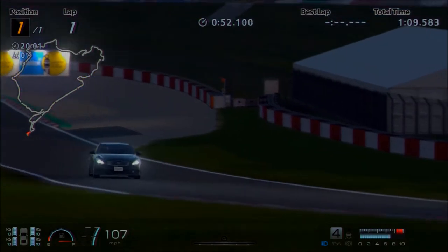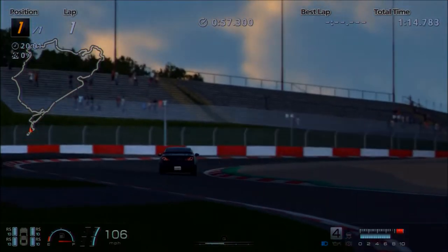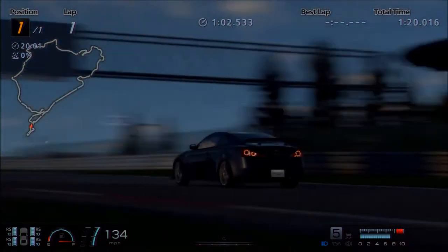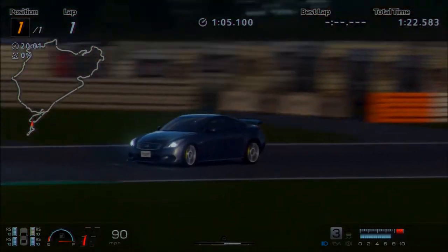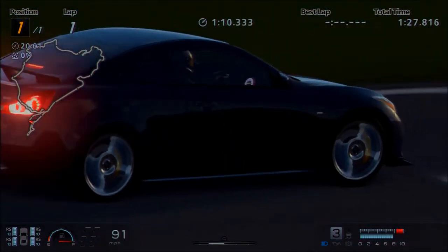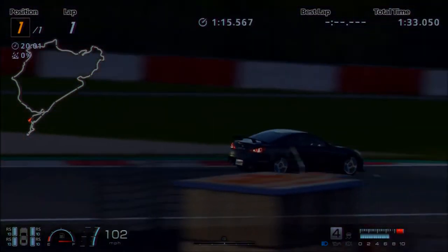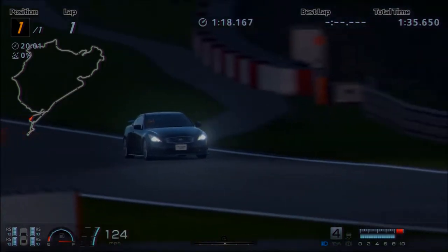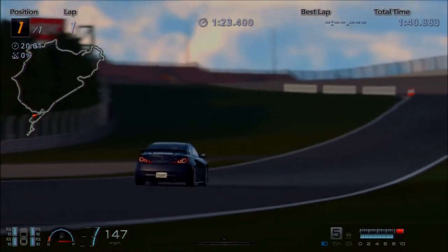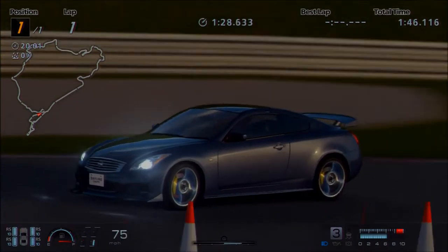But, with that being said, the numbers are quite good. It's got 521 horsepower fully tuned, 371 pound-feet of torque. Those are decent enough numbers, and the weight is not overly high. It's not amazingly good, but you probably wouldn't expect it to be. The car's a little bulky, it's pretty well equipped inside and out. It's a much more Americanized vehicle than the Skyline proper is, and it weighs 1,329 kilos. That's not too bad. It's workable, for sure. It's not ridiculously heavy by any means, and the horsepower per tonne is nearly 400, which is certainly more than good enough to run with plenty of other coupes in this series.